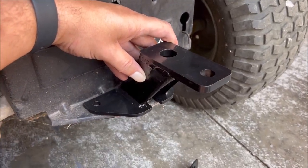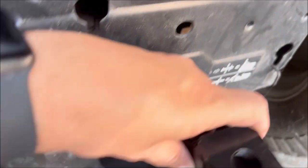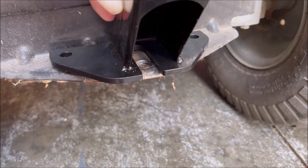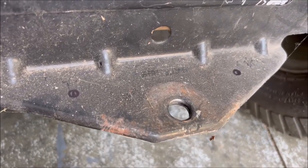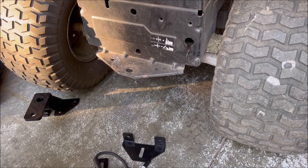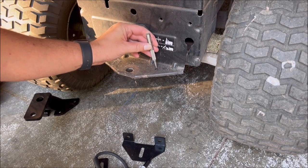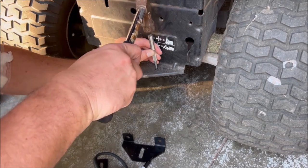So lining this up is pretty simple. Make sure she's flush there in the back. Make sure that hole I mentioned there is lined up. Take a marker and mark your holes. Easy peasy. Kind of your standard drilling affair. You know, get a punch or something to start your hole here to keep your drill from walking on you.